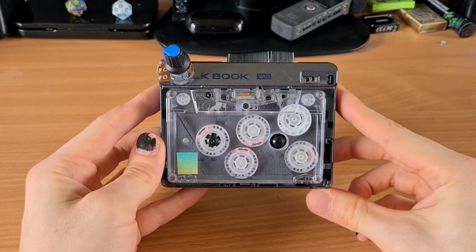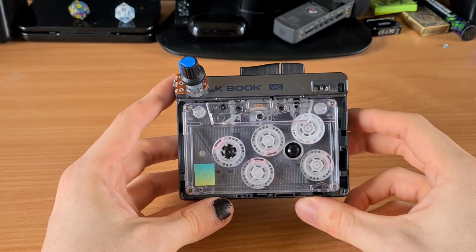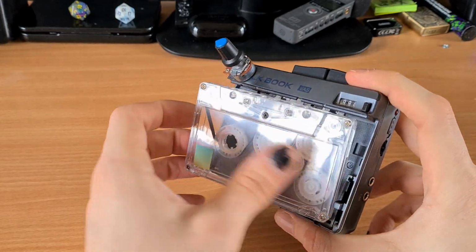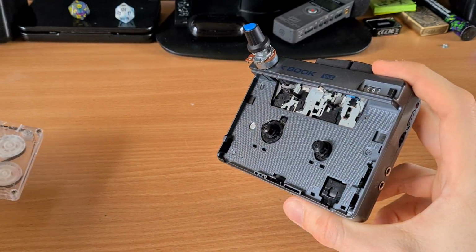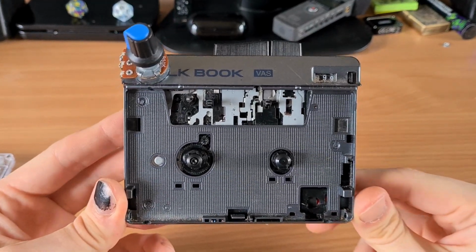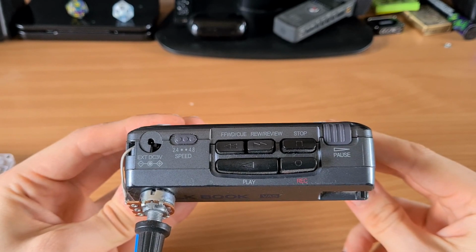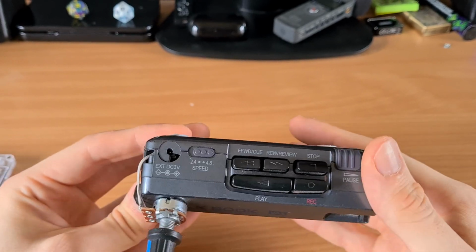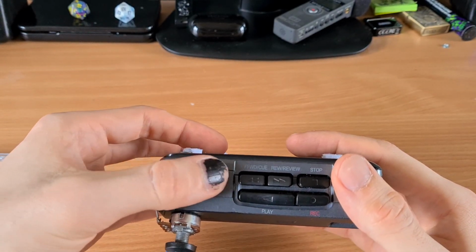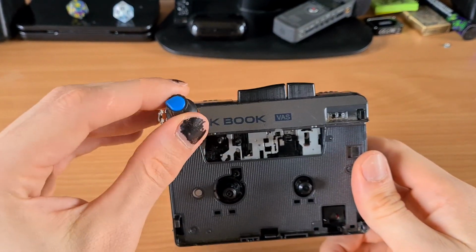I just wanted to give a little rundown of the thing that's in our store. This is the Ditcadrone. The loop doesn't come with it, but they're also available. We'll look at that in a minute. For now, this is the unit. It's got your basic buttons on the top: play, rewind, fast forward, stop, record. We have 2 speeds here as well that you can switch between. Both of them are affected by this.